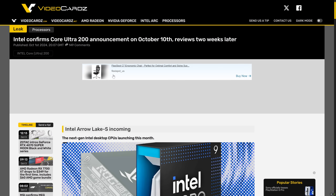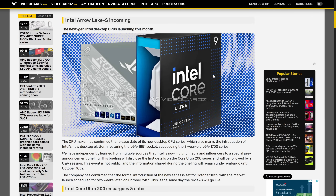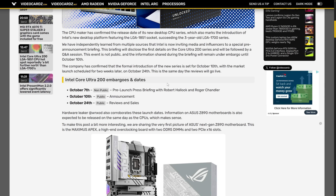I've seen the rumors that Arrow Lake is planned to be announced in about a week and launched three weeks from now, and I have documentation proving this seems to be the current plan. The documentation I have actually lists October 26th as the Arrow Lake release date, though I've seen before where some retailers have a release date a couple of days later than the first date — it could be some retailers getting it later than others. The point is: Arrow Lake launches late October; that is the current plan.